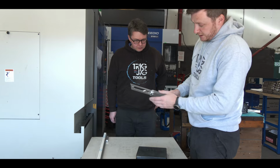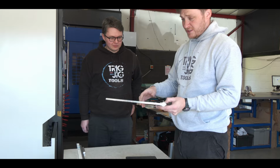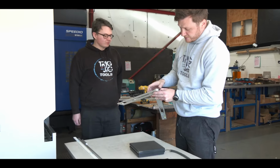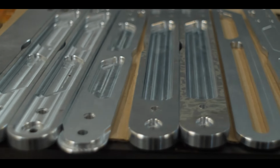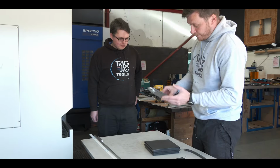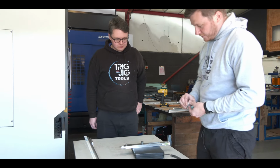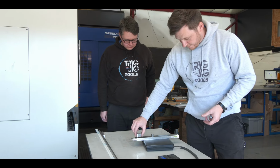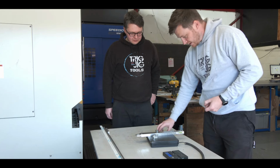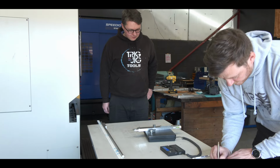But with it being so big, one of the things we thought about was the sort of timber that you're going to use this on is going to have a big radius around the edge, like a bull nose almost. 6mm might not cut it, might not be good enough. So we decided to go thicker. But just to see what that cost us, if we say that the thumb lever is going to be roughly that sort of size, we're looking at 578 grams. 578 grams was the first one.